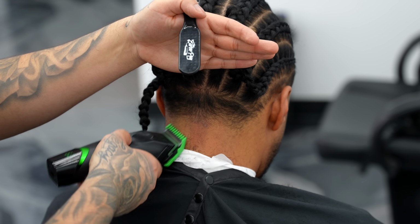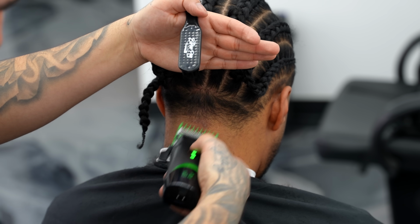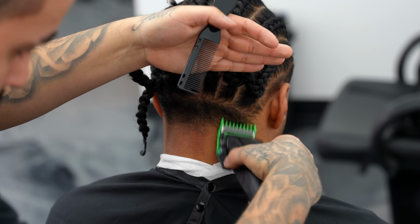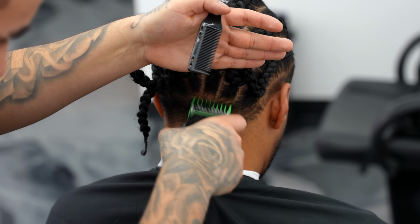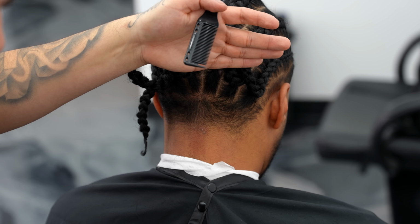But as you can see, as I get towards the top, I'm scooping out. I want to use a 1.5 at the top of this neck taper still, so I'm being sure to keep some room up there. And now I'm being sure to comb or brush those hairs down. And now I'm coming in with the 1.5 to take down that neck taper.